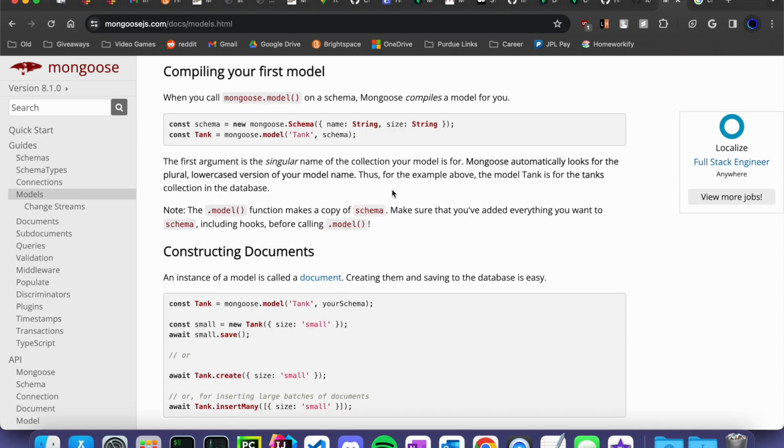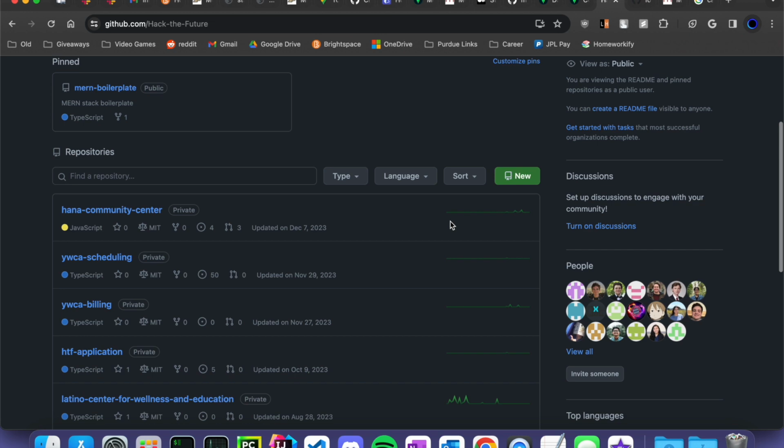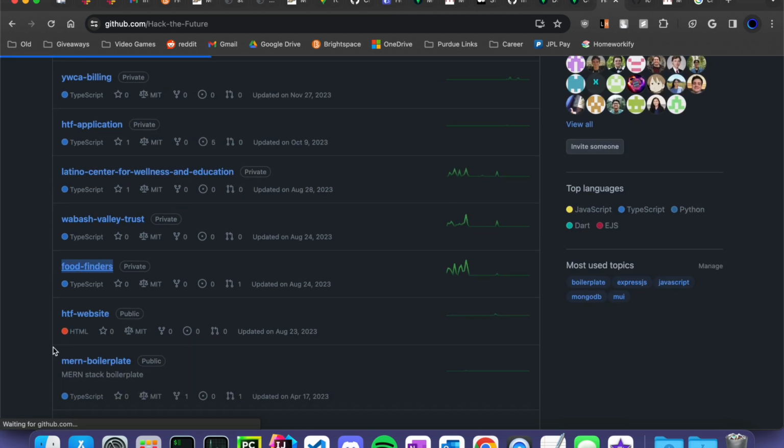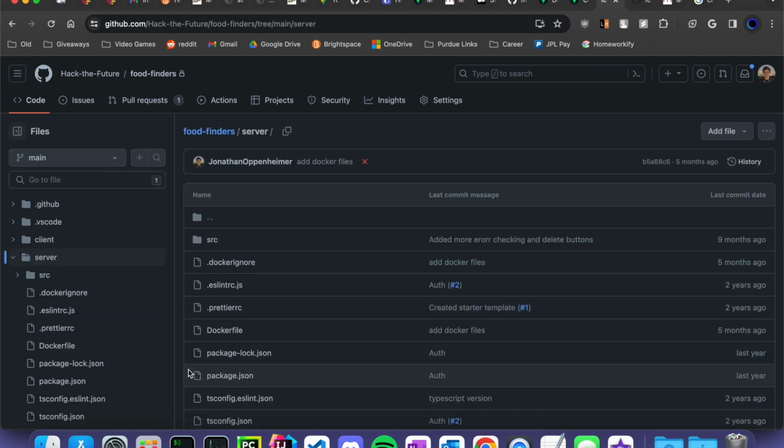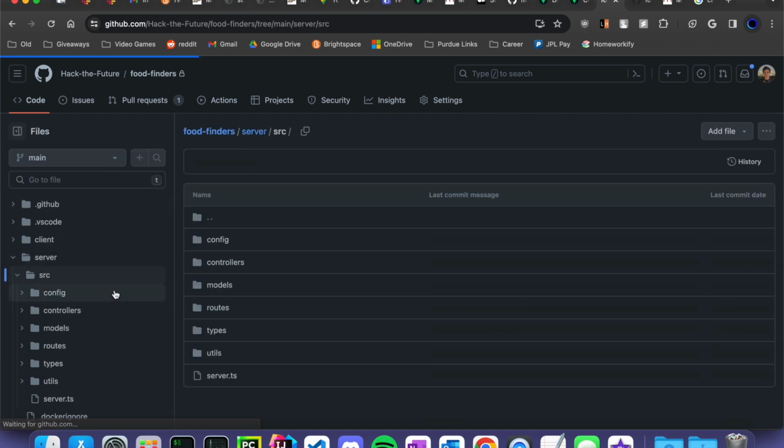There's a ton in here, and I will be perfectly honest, I don't understand this all that well. I haven't worked as in depth with Mongoose as some of the past members of Hack the Future, but there are a ton of resources out there on the internet, as well as past projects. Last year, Food Finders did an excellent job with their project and their connection to Mongo.